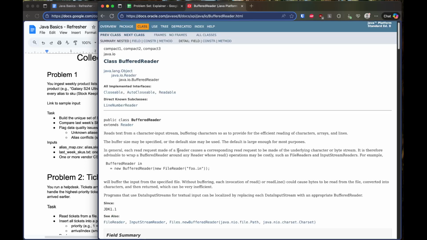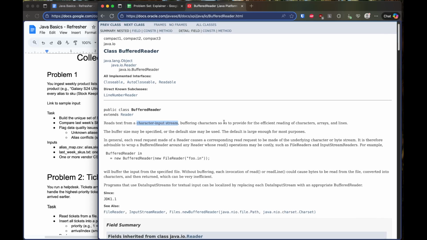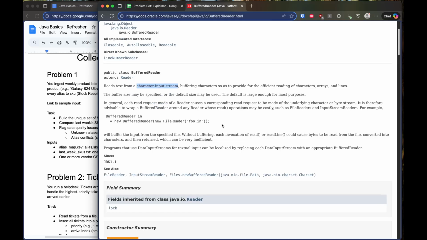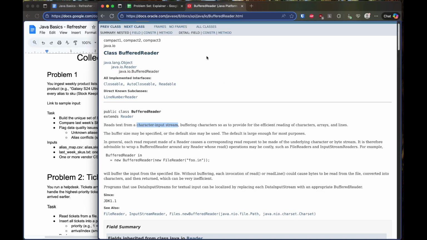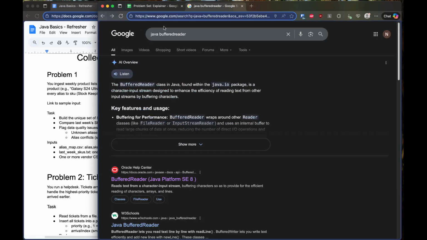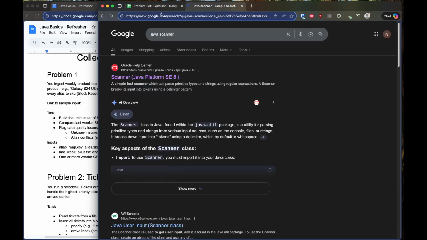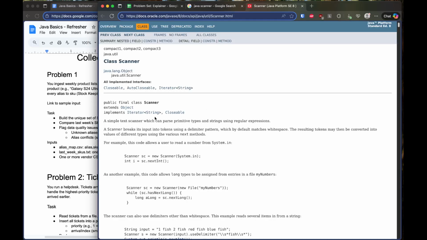Actually the more abstract term that you'll see here is a character input stream. That's the technical way to define this. It can read a stream, because that doesn't mean it's just a file. It can read a stream of characters that can come in from different sources. That's the idea here. All right. So the one we're going to look at this time is scanner. This is a simpler version of reading a stream, essentially, some kind of set of characters that are coming in. So let's see how this can be used.